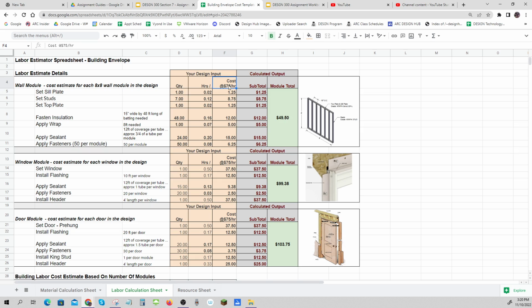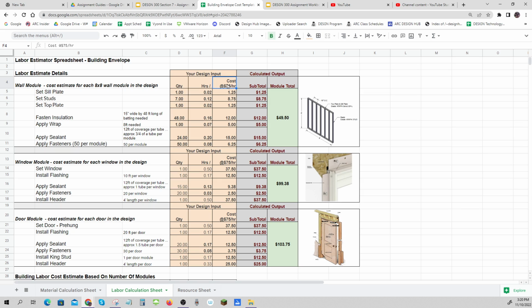Now, some places don't do that. They put in the actual number for the person who's going to be doing this work, and they account for their overhead at other places, in other parts of the cost estimate. But I'm going to do this. This is a pretty standard, easy to do way, and it's a quick estimate. So that's why that number is $75 an hour. You think that that's very high, but when you factor in many other things, that takes account of a lot of your business operation.